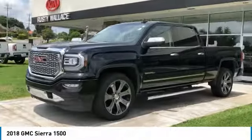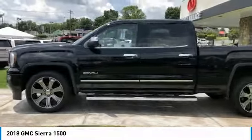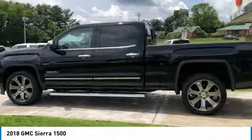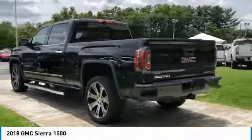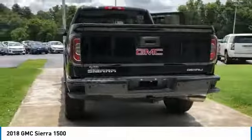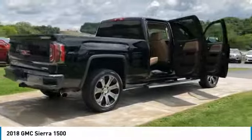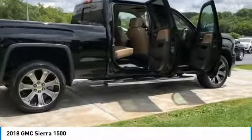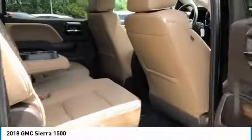We are pleased to show you the 2018 Sierra 1500. The GMC Sierra is a full-size pickup with all the functionality you could expect. With multiple trim levels, the GMC Sierra provides a wide range of features for you to enjoy. Power and advanced technology can both be found in this fantastic truck. Here are some of this vehicle's great options.